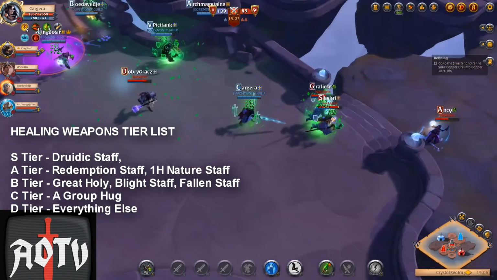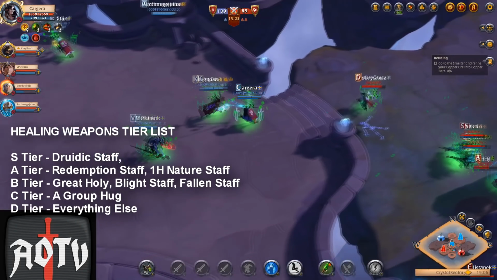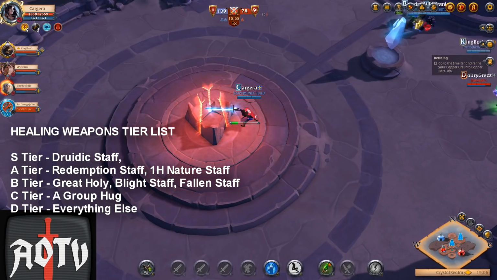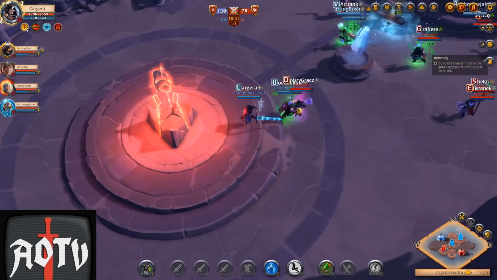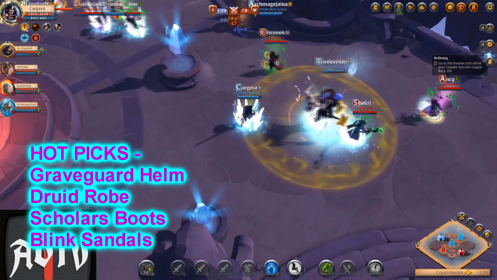Now, we do have the same build going on. Generally, it's the Druid Armor, Guardian Helm, and then Blink Boots on the healers, but the Graveguard boots, since the nerf, have kind of fallen out of favor. Some people are running Scholars as well. Scholar Sandals are a good option. I don't think the boot slot is fully confirmed. Mobility is key though, because it is still quite a divey meta.